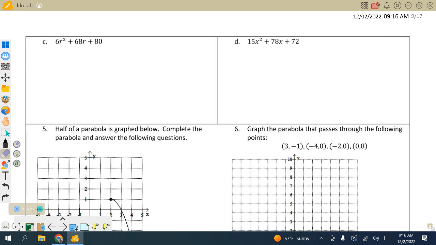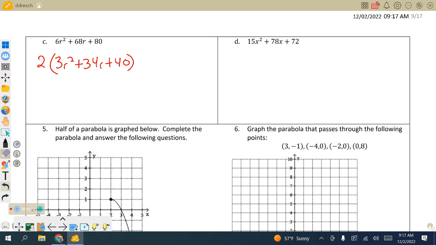Let's bring out that 2 then, all right? Let's make our lives a little bit easier. And when I bring out that 2, again, this is maybe where calculators might be a little bit handy. What do we have? Divide by 2. 3r squared, 34r, and just 40. So again, we bring something down a little bit lower, a little bit more manageable to deal with, and now let's set it up.